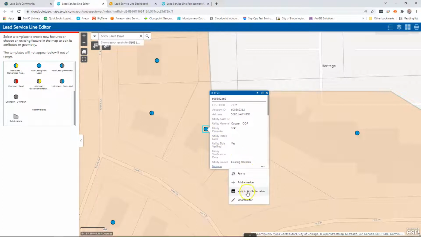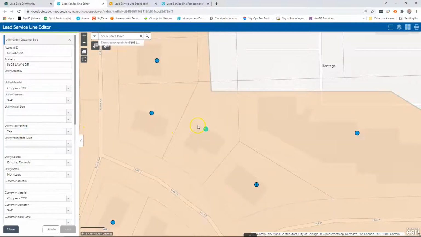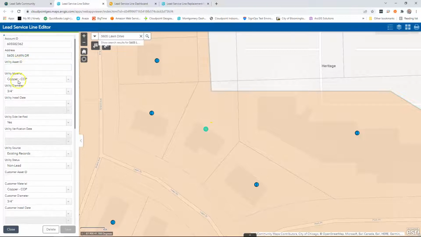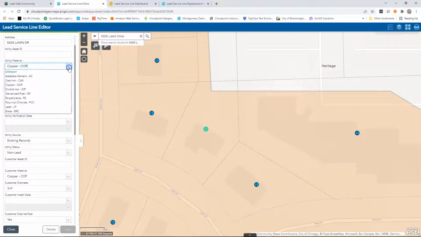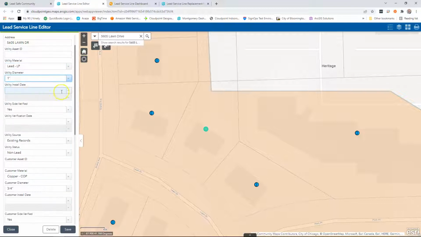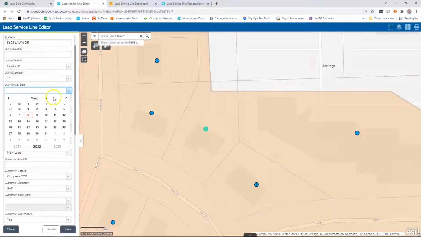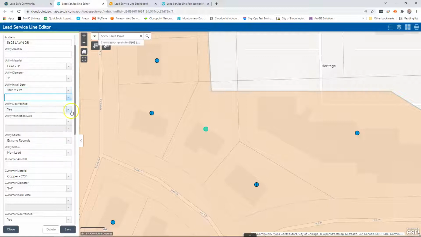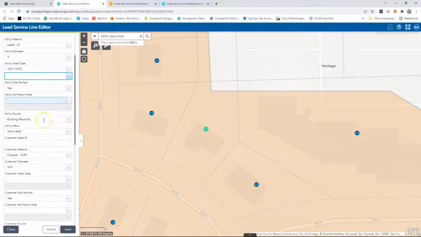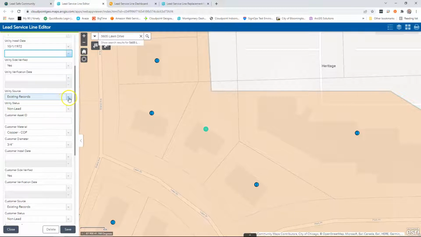As I start my editing for this particular point, I can update and say the utility material I know is going to be lead, and I know it's 1 inch, and I know the install date was 10/1/1972. Then I know, yes, it's been verified, and I can say my source is existing records, and utility is in fact lead.